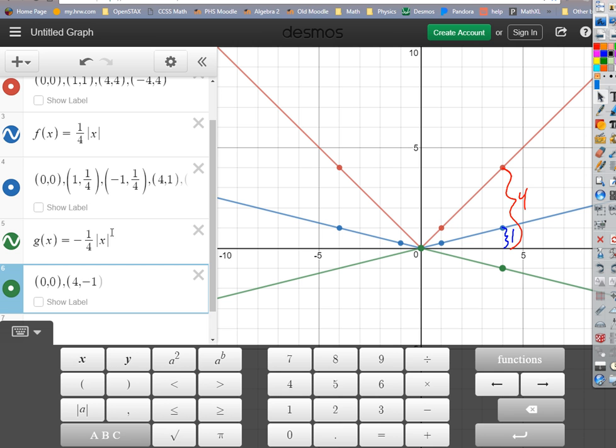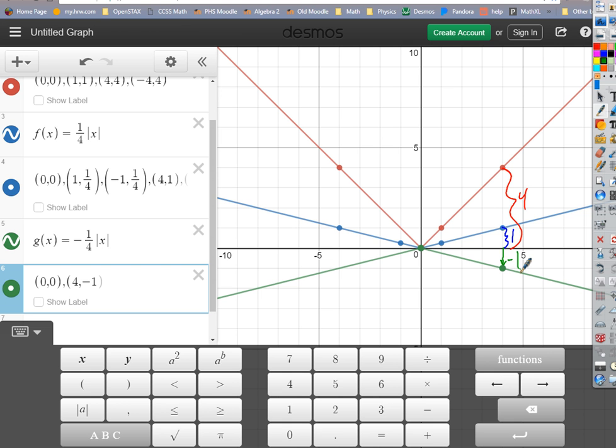Voila. Look, we just jumped right from the red to the green then, didn't we? Right? If A is equal to -1/4, then we're going to multiply a convenient y value, like 4, by -1/4. What's that tell us? Well, it tells us a couple important things. It tells us it's compressed because now instead of being 4, it's only got a distance of 1. It's only going to be 1 away from the x-axis, but it's negative, so it means that we're going down. Right? Everybody get that?